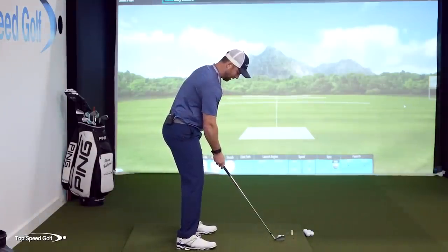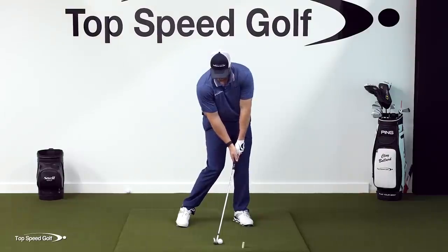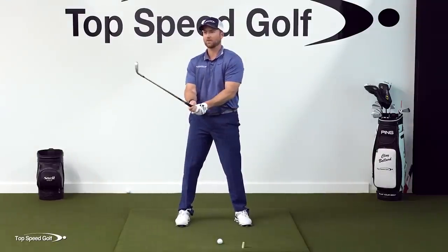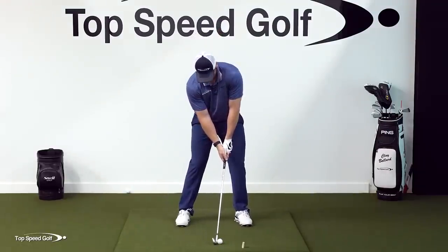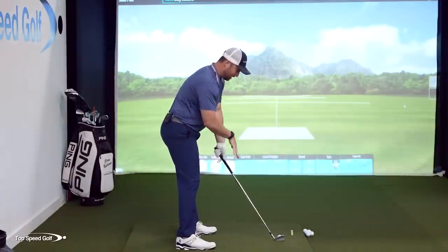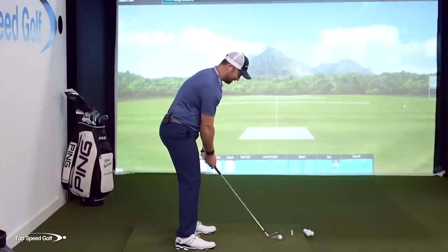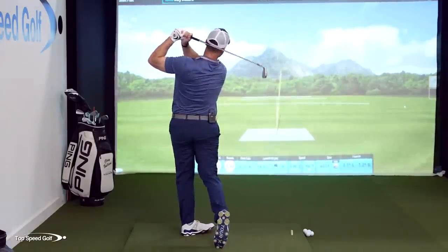So let's go through the progression again. I'm going to go to impact, square up the face, hands in front, and take whatever grip feels really comfortable — because that's the only part that matters: hitting the ball solid at impact. Then I redo my normal setup in front of me, tilt over to the right 15 degrees, everything moves over there. As I bend down and put the club back to the ball, forearms and knees are all lined up. And finally, I'm going to set the shaft a little bit lower to allow me to hit that nice little draw. If I've done this correctly, I'm going to hit a little draw here.